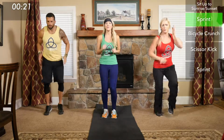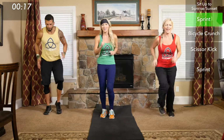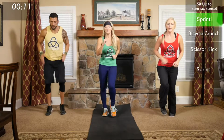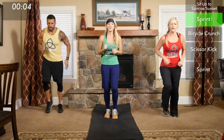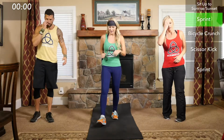Keep pumping those arms. The faster you pump those arms, the quicker your feet will move. Natalie taught me that. You know, she's a track star. Used to be. All right, here we go. Keep pumping, keep moving. Almost there. You're almost there. Good job. 5 seconds, and we're getting down into those bicycle crunches. 3, 2, 1. Oh my gosh.